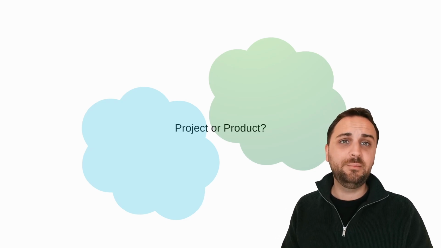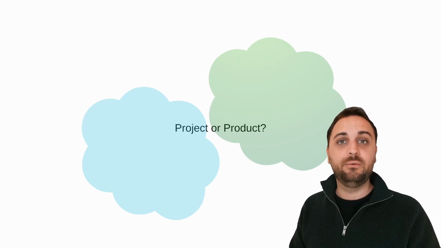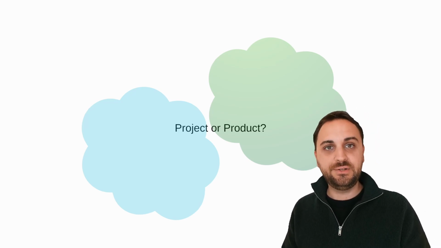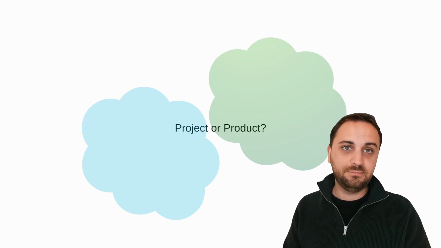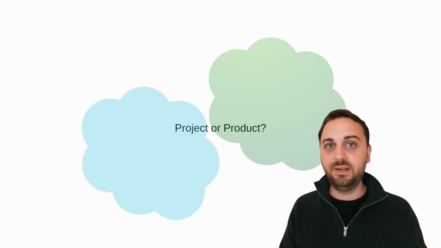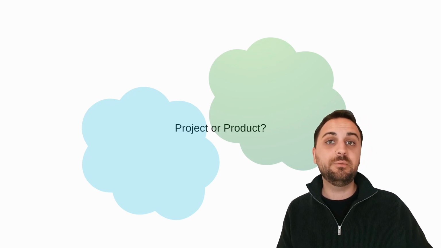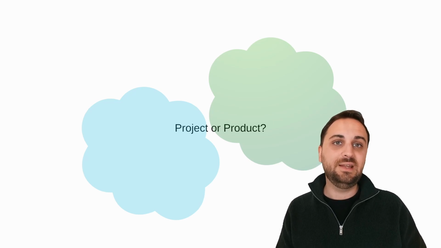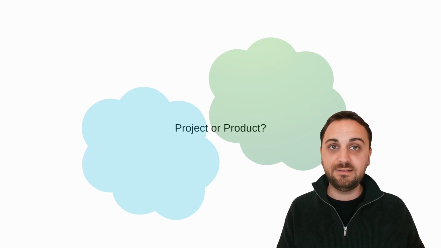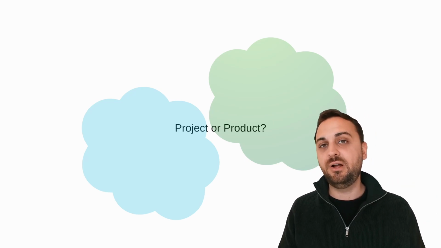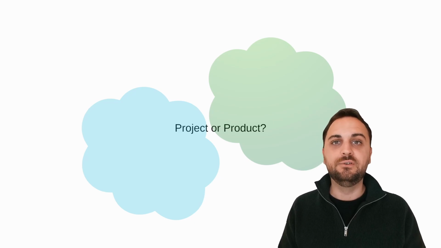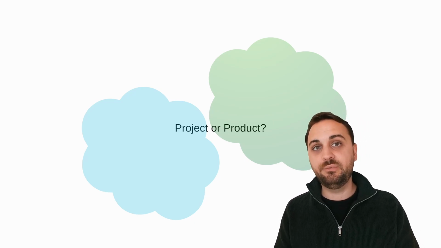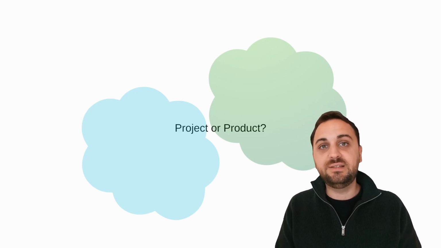This is an interesting one coming into more popularity right now. Are we working on projects or are we working on products, where products are ever growing, ever continuing things that we need to have stewardship over, not something that ever reaches a done state. It's forever going. So calling it a project is misleading and dangerous versus project, which is the other approach saying there is a done. When it's done, it's done.